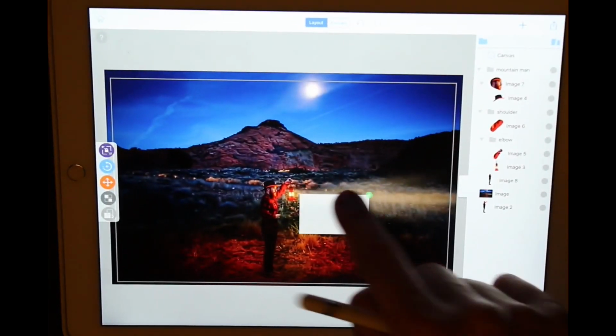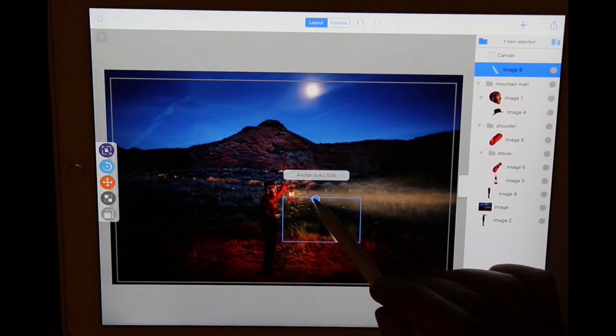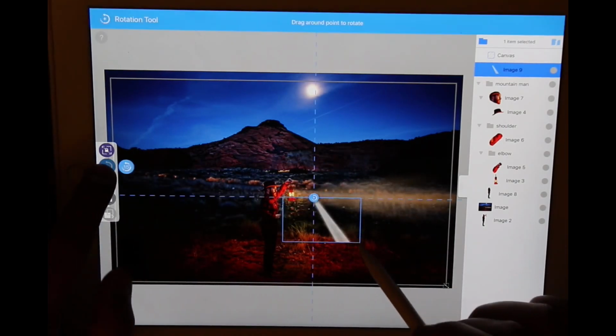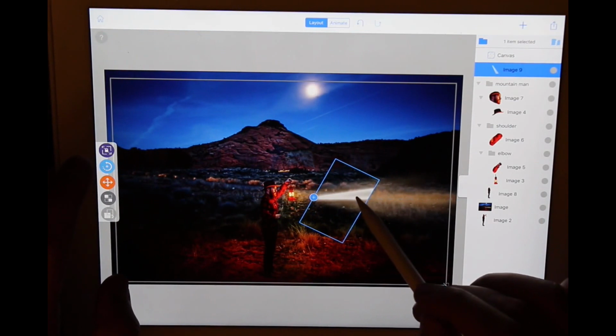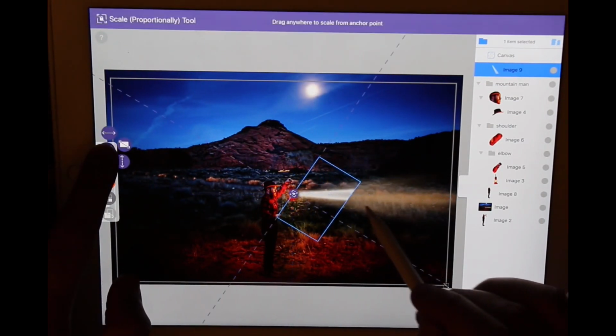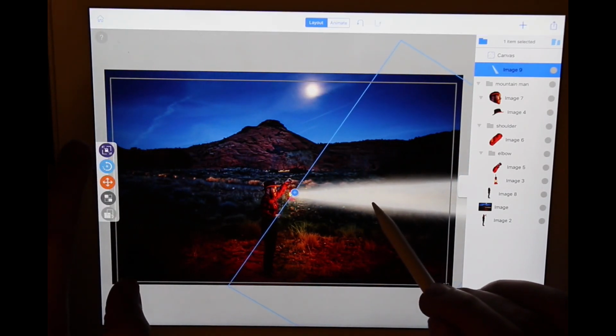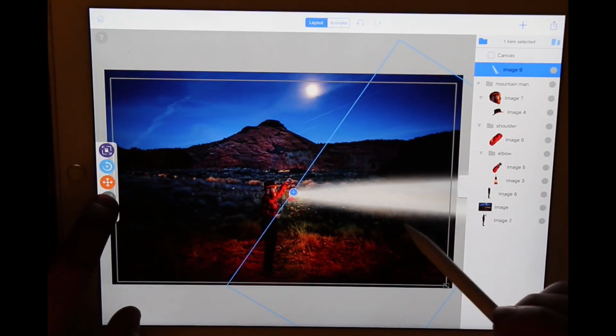And I'll grab this light beam. Since this is such a minor part of the composition, it just kind of adds a little flair to it.